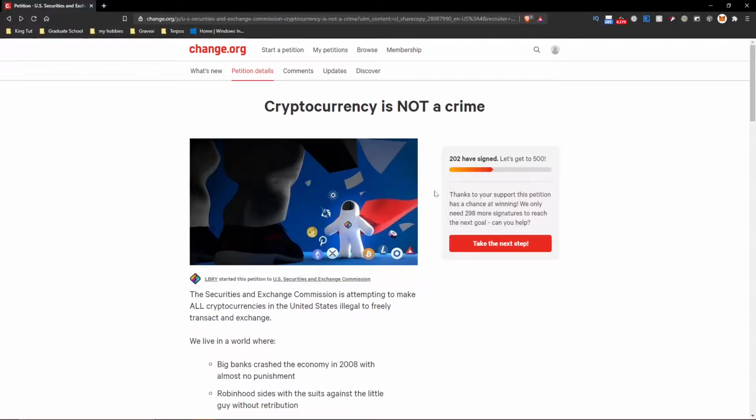Many big companies, big names like Tesla and Visa, have been making use of cryptocurrency and allowing people to buy and sell stuff using it. So if you really want to save your cryptocurrency, I can't stress it enough: sign the petition. That's going to save Odyssey as well.